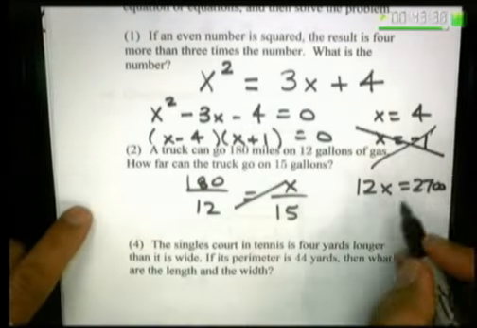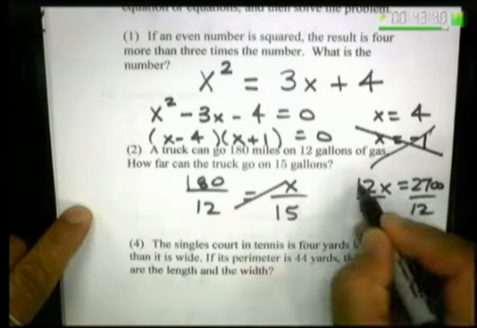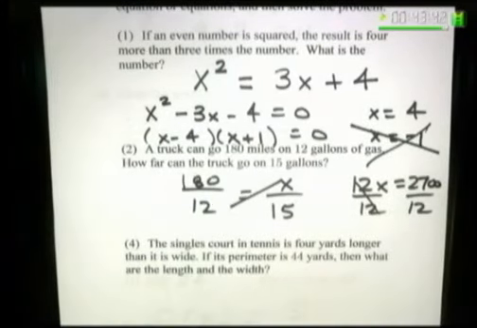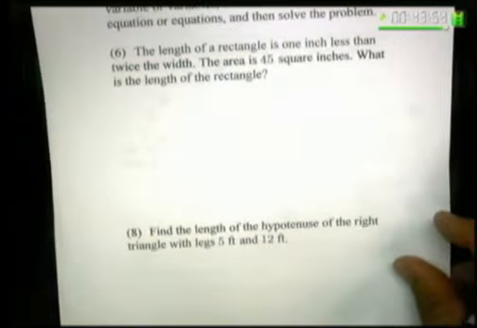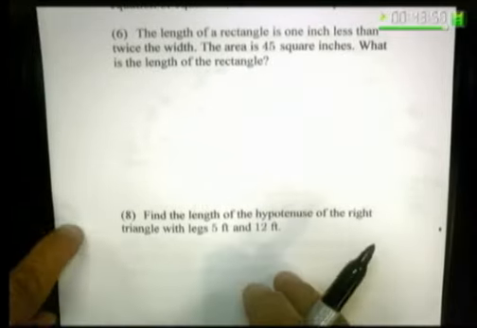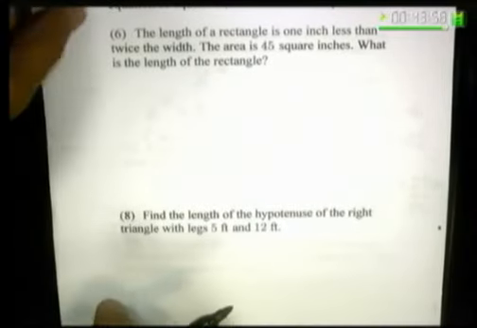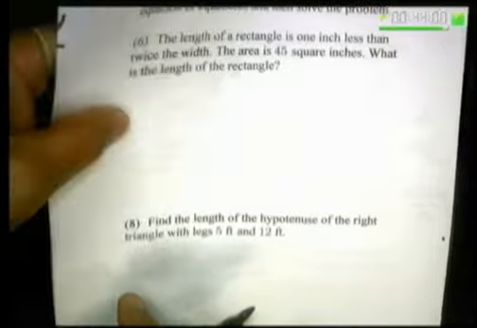Okay. Now, divide both sides by 12, and I don't want to do that right there. Y'all get the idea. All right? Y'all can finish that one. All right. That's pretty much it. Let me do, and y'all can do the rest of them. Okay, let me do a right triangle. Number 8, 19, number 8, and we'll be done.